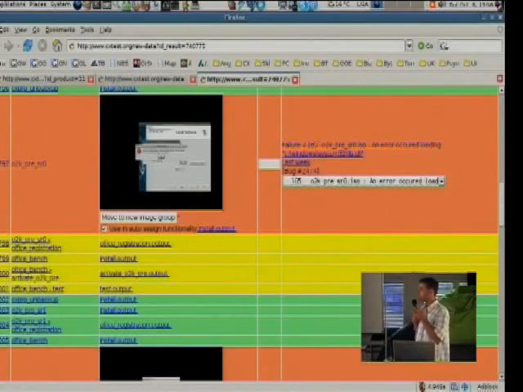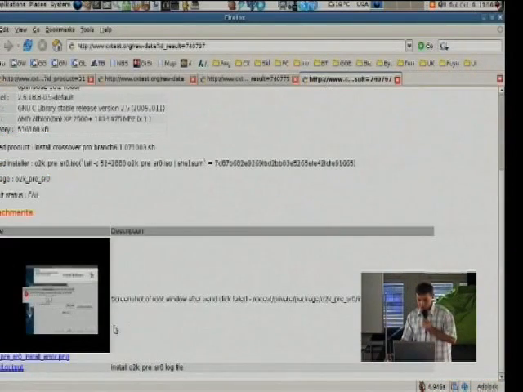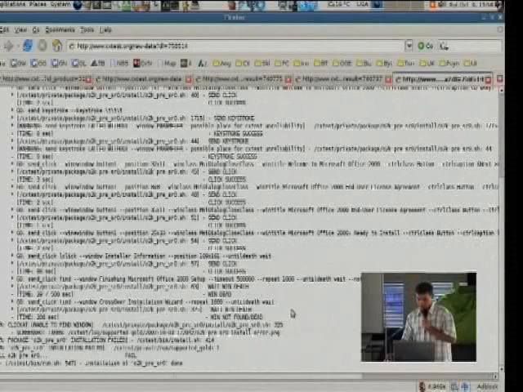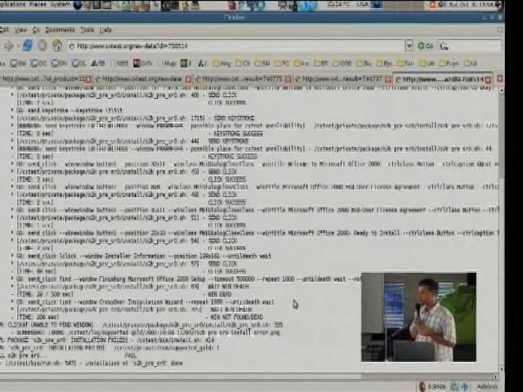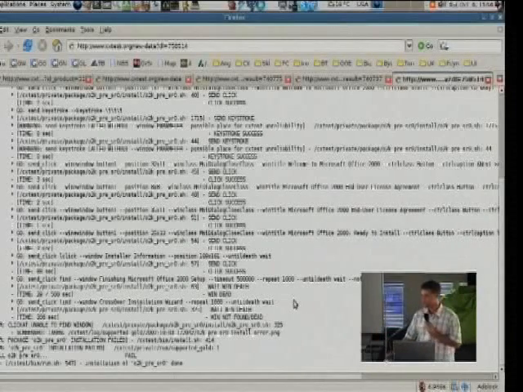There is also, it's more complicated, if the screenshot-based matching fails, we are using log files. Because with each test case, you have several attachments. One of them is the screenshot, another is the output of the CxTest run. And we are matching part of this log file. So the basic idea is, because we have a lot of results submitted each day, to reduce the amount of work which has to be done manually, we are using these kinds of things. Okay.